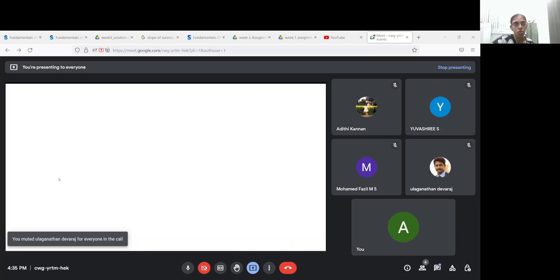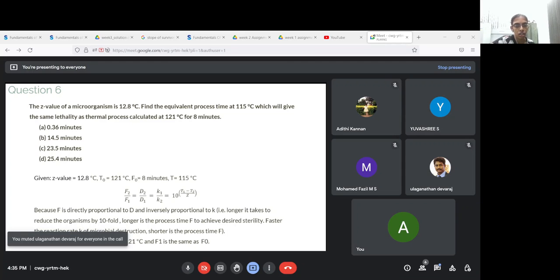What I meant in the previous slide is that the higher the D value, the higher the resistance of the bacteria to sterilization. It does not get killed that easily, so the time taken to actually kill it will also increase. So higher the D value, higher the F. D value is the time required to reduce the concentration by tenfold. If this time is higher, your total process time will also be higher.